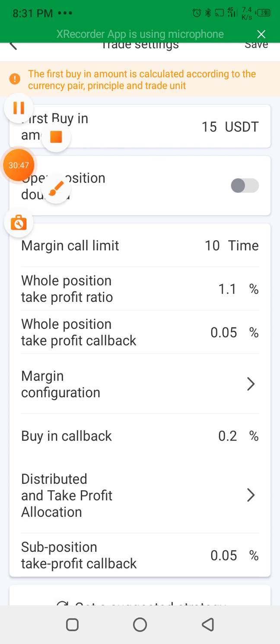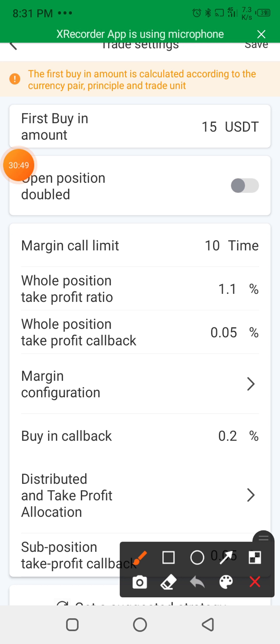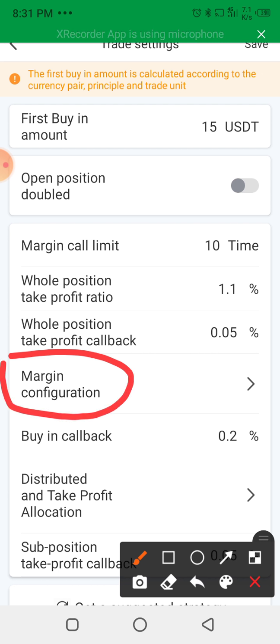Okay, let's take a look at, I know some of these things will be sounding strange for our new members, but just watch this video over and over again. You will understand what we are talking about. Let's take a look at margin configuration. This is where you set how the system calls for these 10 margin call limits.